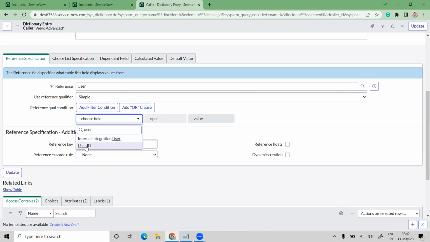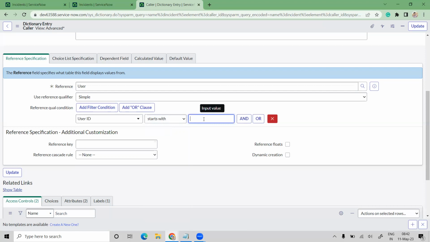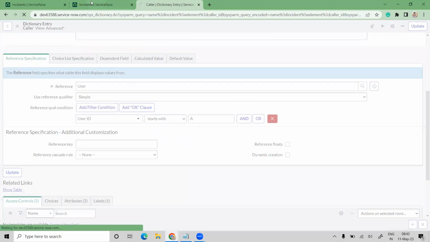We have all the operators as well: starts with, ends with, contains, and everything. Let me go with starts with A. So the condition I applied is user ID starts with A. I'll repeat again.